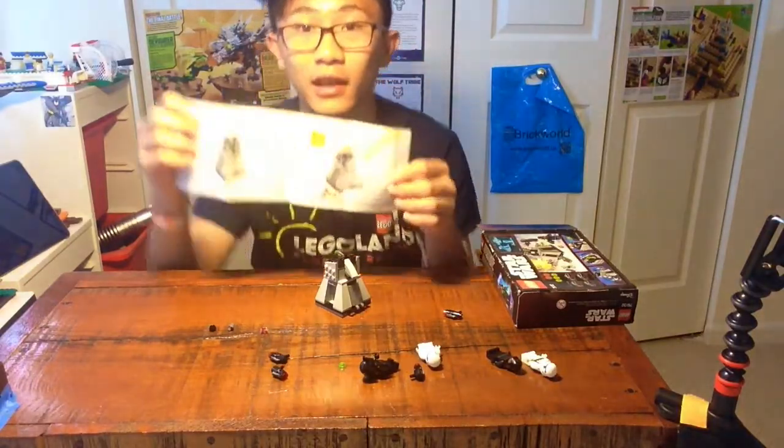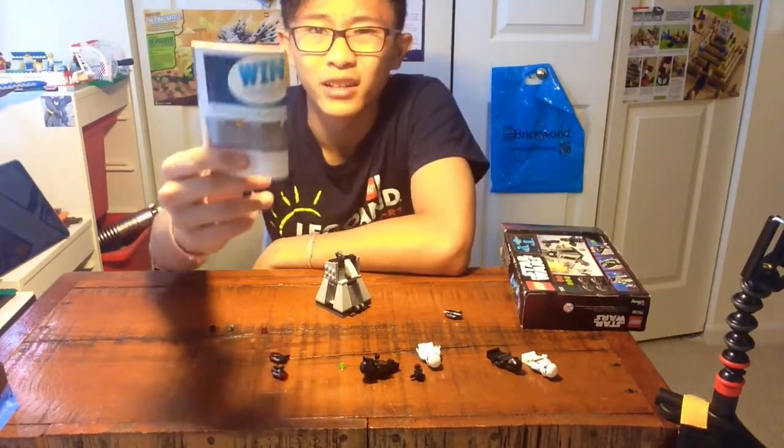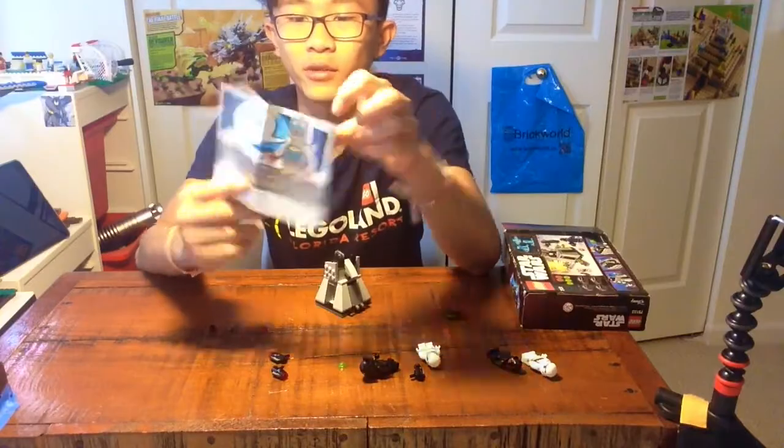So first impressions. Don't shoot these things at your friend's eye. Folds up pretty nicely though. Like this standard now. It has like this wind thing. I don't really know what that is.